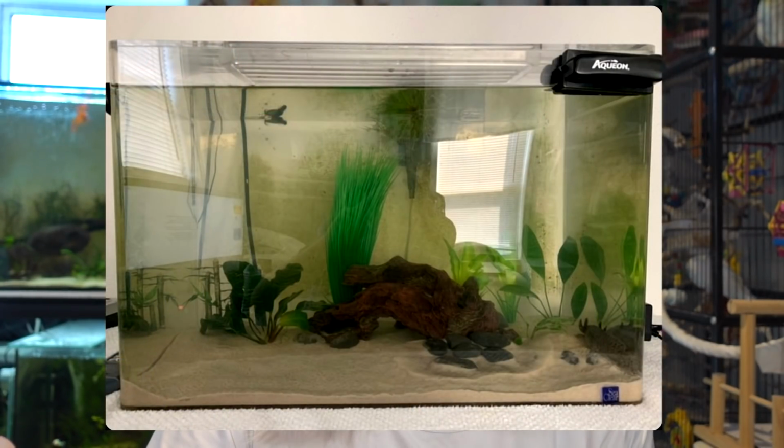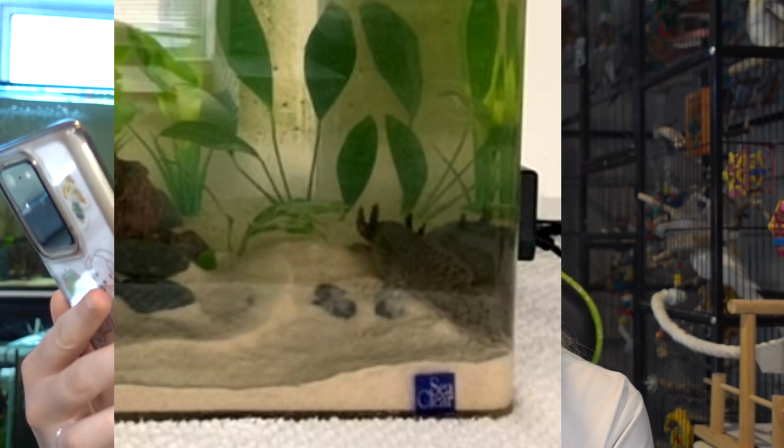So this is another tank that was sent to me. This is an axolotl tank. I think this is the first time I've reviewed an axolotl tank. So I can see the little axolotl back there. Looks like it's a young little baby maybe, unless this is just a really big tank. I don't know the exact size of this tank, but from the photo it looks like a good size for one axolotl.